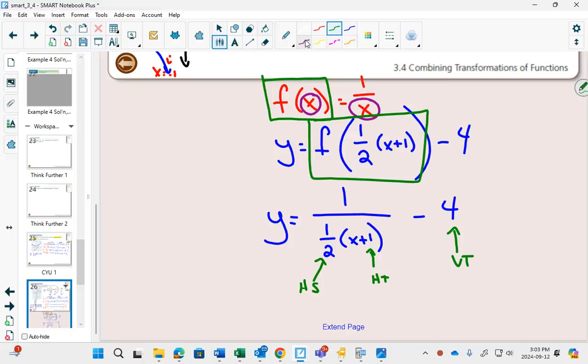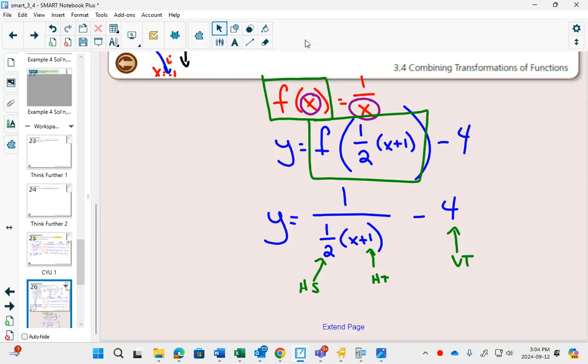Would you get one on the top? Where the one on the top is from the original function. The original function was 1 over x. So anytime I had this green box, f of something, since f of x means 1 over x, this means 1 over whatever's on the inside. And then I have the minus 4 outside. The minus 4 is still outside and after as well. But it's good to recognize how to go back and forth between function notation and explicit notation.